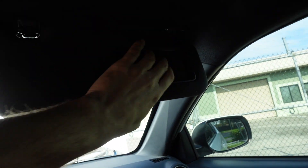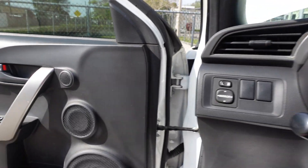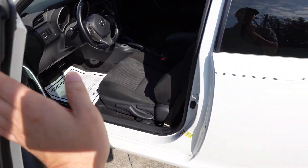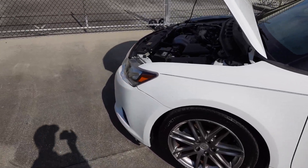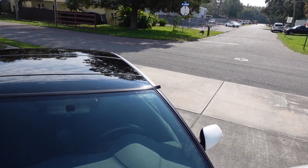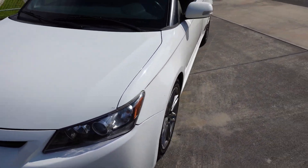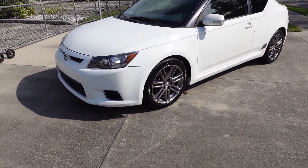It comes with dual vanity mirrors with slides. You get plenty of safety throughout, including A and C pillar airbags. So if you are a younger driver getting into this car, it is a safe car and it's a beautiful car. I love these Scions in white with the black roof — it's really the only way to get these because it's your classic color combo, and they net the highest resale value.